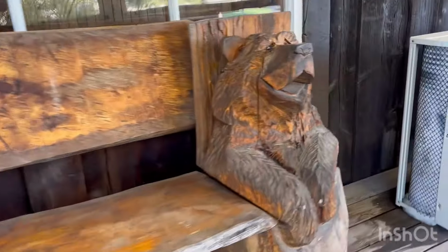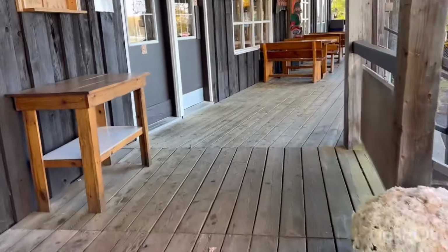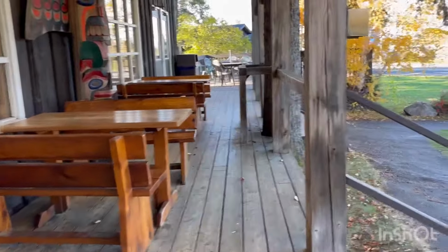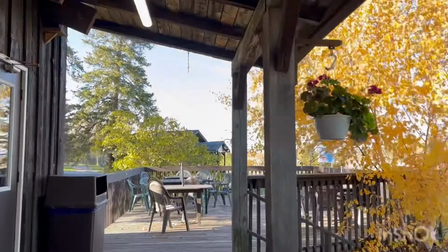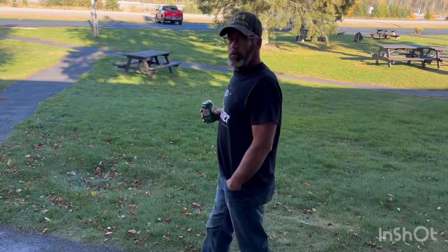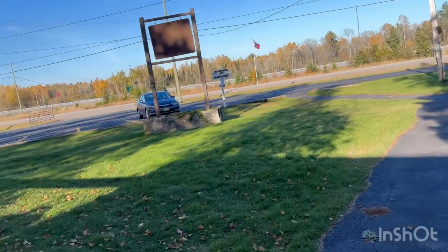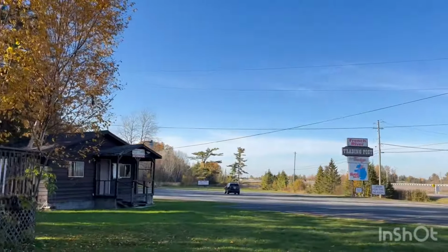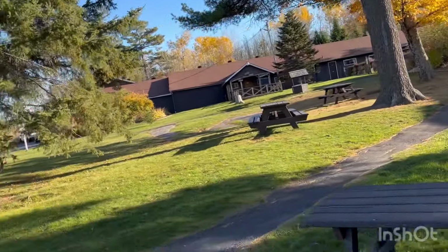This nice bear bench. Look at that. That is nice. Have a nice sitting area in here. Our meal was really good. Brought out hot hamburger. I think that's it. We'll go down one more. Look at that. Totem pole. Another sitting area over there. Oh, look, there's Rod. And then they have some cabins in behind for people to stay. They have birthday parties and stuff, a dog walk area over there. So this is nice. Food was good. We had fun in the trading post.